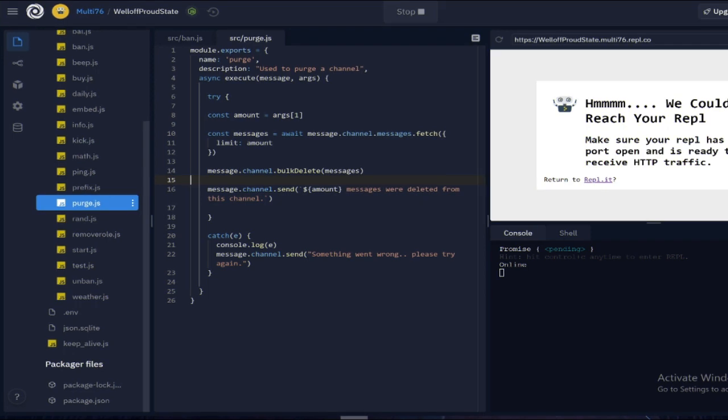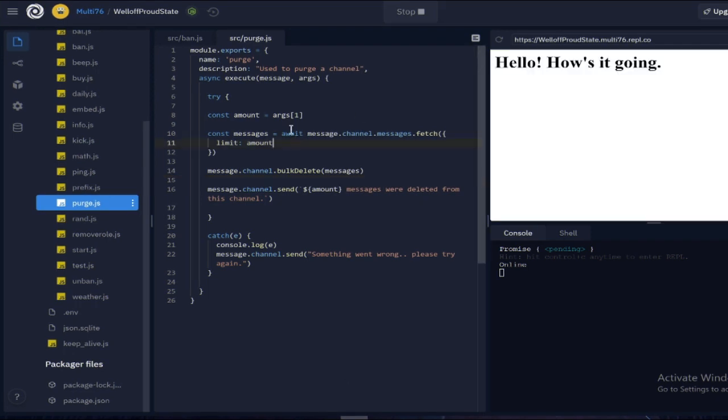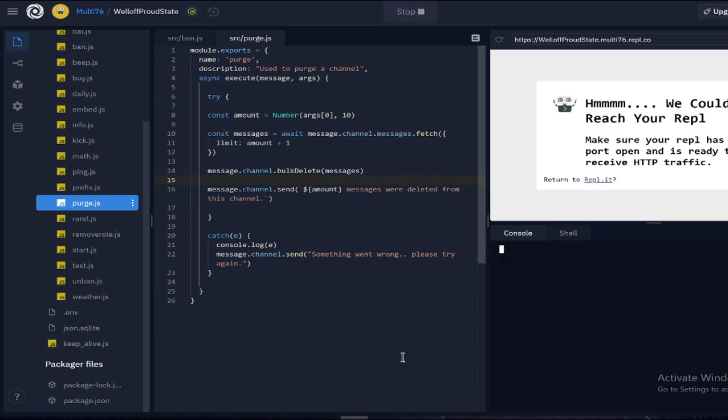Alright guys, I'm back. I just figured out what the problem was, so let me just show it right here. Basically, I have to convert this into a number. So I'm just going to be using the Number function and add 10 here because it's a decimal value, and also I added 1 here by mistake. It's supposed to be 0 because that's the first index of an array, which is the args array right here. And yeah, that's basically it. I'm going to be adding 1 here as well just to delete the command which you sent as well. And now let me run this once again and try it out.